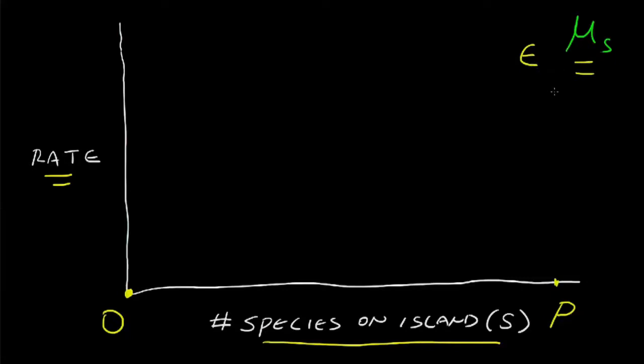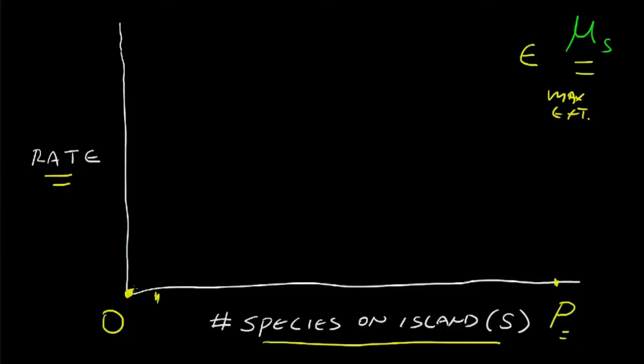Now, on the other side of the spectrum, when we're at P, in other words, we have received all the species we can from the mainland, when we're in that position, we'd expect our extinction rates to be much higher. In fact, we'd expect extinction to be at its maximum point. So E here will represent our maximum extinction rate, and that will occur when our island is fully saturated. We've got the most amount of species. We'd expect at that point more extinctions per unit of time than if we were at the other side of our graph, sort of down in here, where we have very few species.